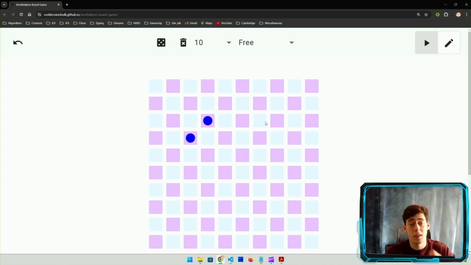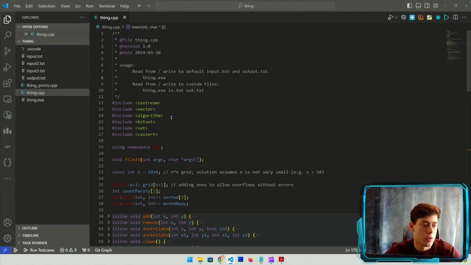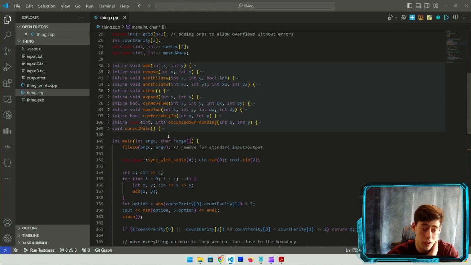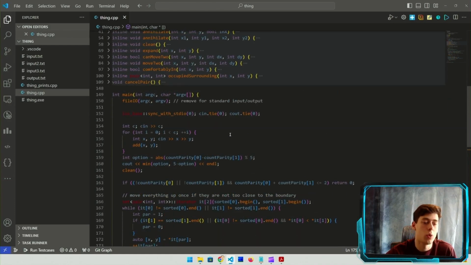So that is the idea for the solution. That's taken a while to explain, but there are a lot of details here. So let's now go through the code. So this is it. This is the code. It's pretty long. I have a lot of functions here closed down. So I'll talk you through the main function first, I think, just to give you an idea of what everything's doing, and then we'll go through the functions at the top.